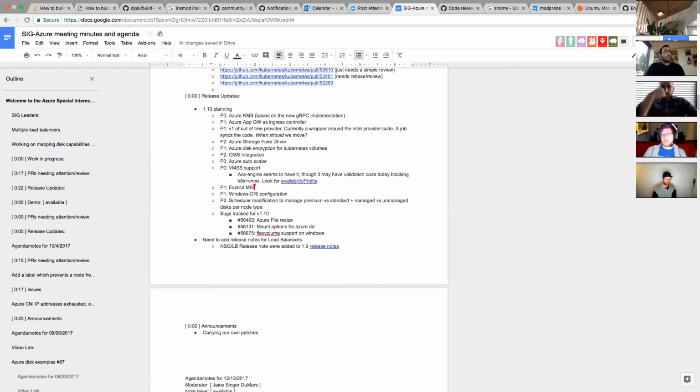There was a request last time we talked around release notes for the behavior changes for NSG, network load balancers, and so forth. It's there on the 1.9 release notes right now, and please go ahead and read it. It has a lot of features for people to use. We tried so hard not to change the behavior, but extend it. Meaning, if users don't change the config, everything will remain as is. If they turn on a config, then they can use the new features, so they don't get that surprise of, oh, I expected this to happen.